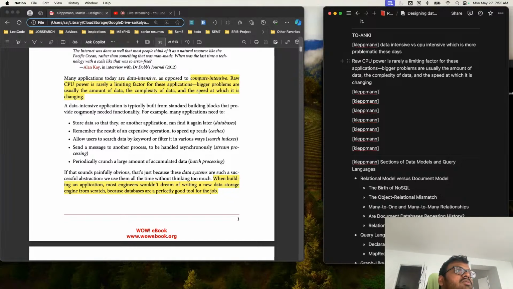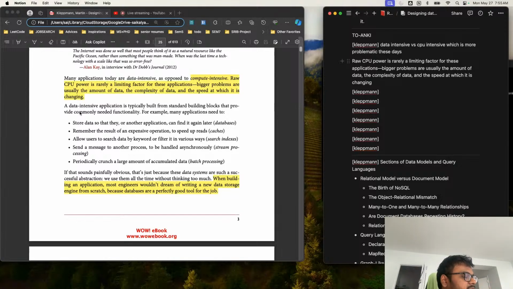Allow users to search data by keyword or filter it in various ways. So search is like Google search. Search in computer science is one of the most discussed things.